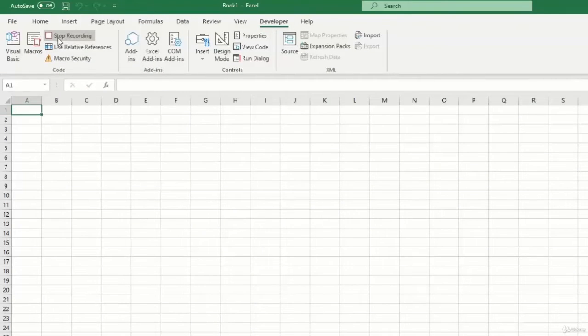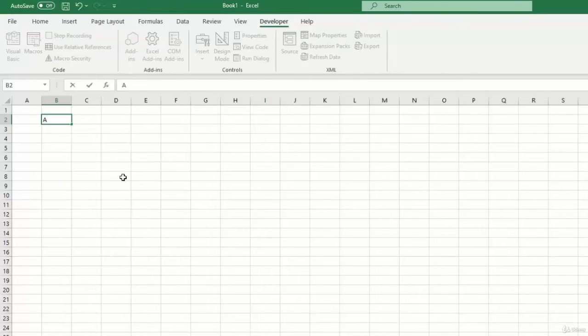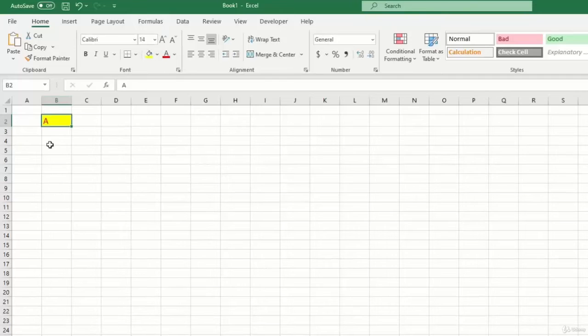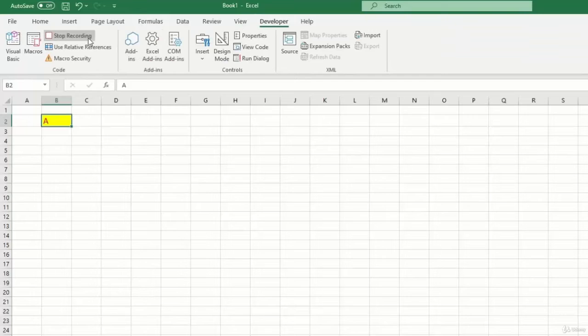Now we can see up here the Record Macros button has actually turned into a Stop Recording button, and that's where you'll go to click when you're done doing all of your actions and completing your macro. To just give an example of what this might look like, go ahead and click into any cell and type A, click out of that cell, click back into that cell, go to Home, and give it some sort of formatting. Whatever color, whatever size text, whatever background color you'd like. Then go back to Developer and click Stop Recording.